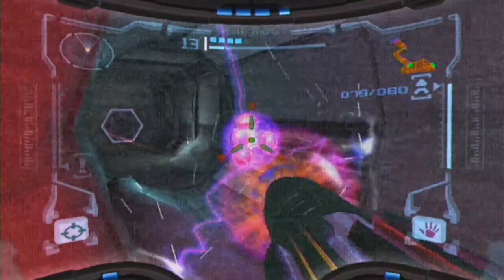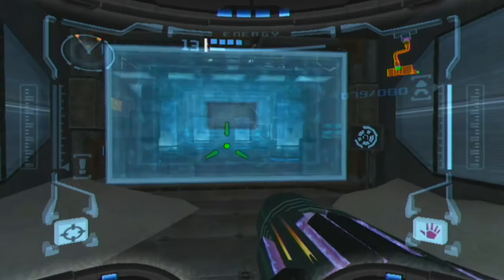Okay, got more bomb moves coming down this corridor, so they just do not disappear. And through here we have a big force field, followed by a whole bunch of space pirates beyond it.